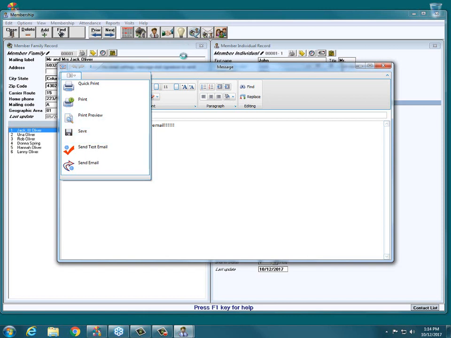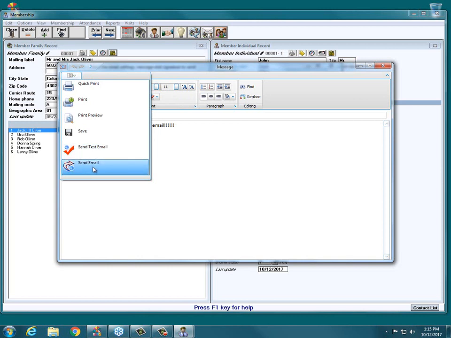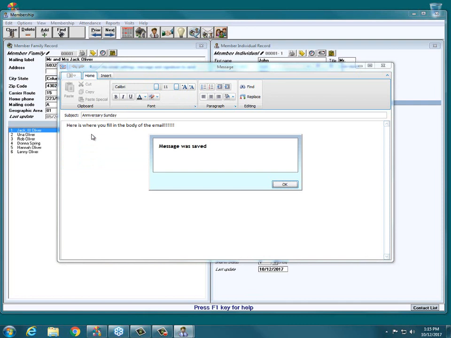If it is not something that you want to reuse, you simply click the Send Email right here. For this case, I'm going to go ahead and save it just because I want to show you how that works, but this isn't the type of email you maybe wouldn't normally save, but you could simply send it by clicking here. So I'm going to go ahead and click on my Save button to show you how to save these formats. It gives you a pop-up window that says message was saved right here.